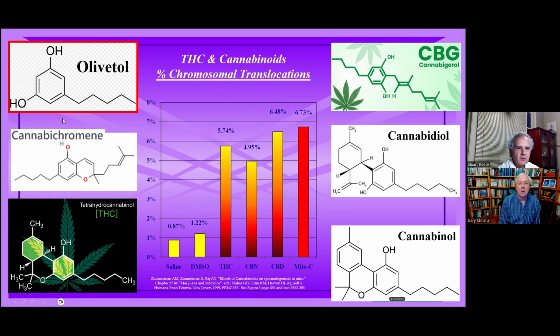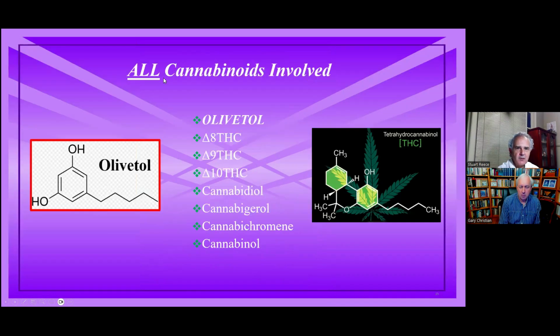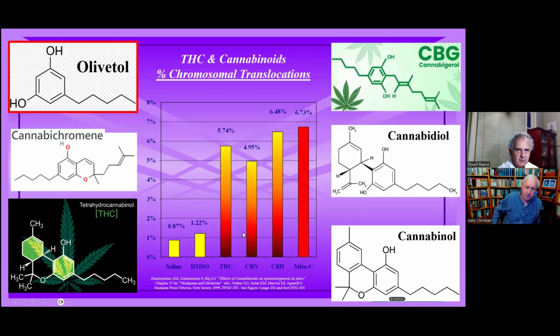And the levotyl, you can see in all these different cannabinoids exactly how it forms part of the structure of these different cannabinoids. THC psychoactive, these ones not psychoactive. But this is the genotoxic moiety, and you can see it's related. It's an aliphatic derivative of phenol, which is a hydroxylated benzene ring. So all the cannabinoids are involved. That's a very important point. Levotyl and THC and all the others: Delta 8 THC, Delta 9 THC, Delta 10 THC, cannabidiol, cannabigerol, cannabichromene, cannabinol.